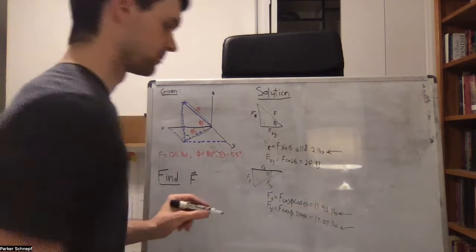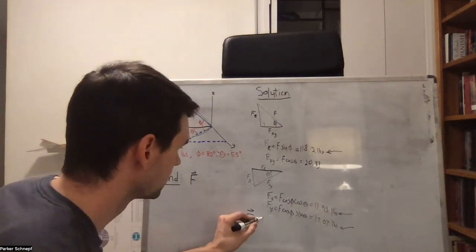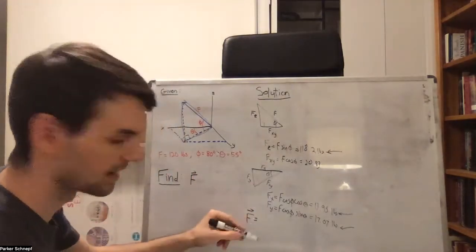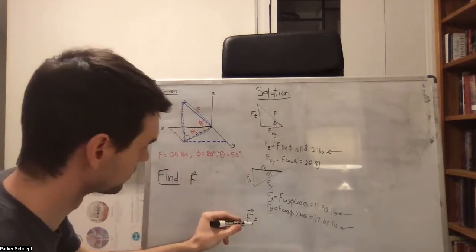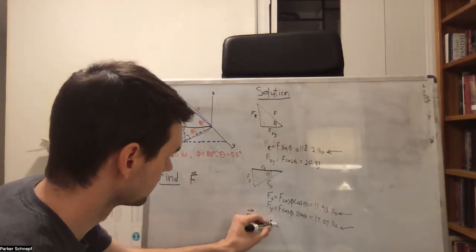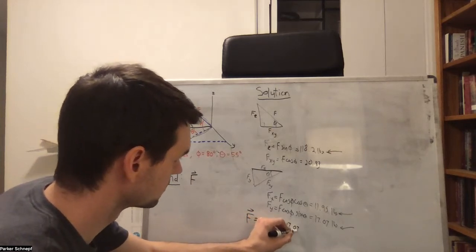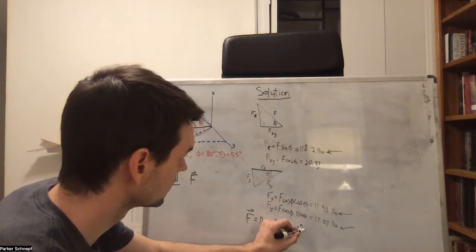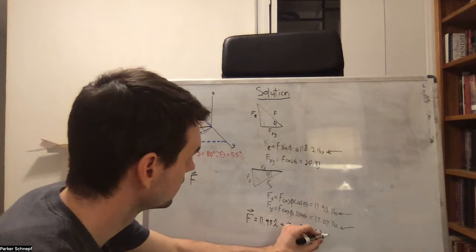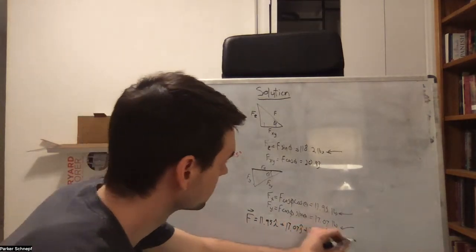And so if we were to write that in Cartesian coordinates, I could say the F vector equals, and there are lots of ways to write those. I like the i hat, j hat, k hat, but you could do it however you like. So it'd be 11.95 i for the X component, plus 17.07 j for the Y component, plus 118.2 k hat for the Z component, in pounds.